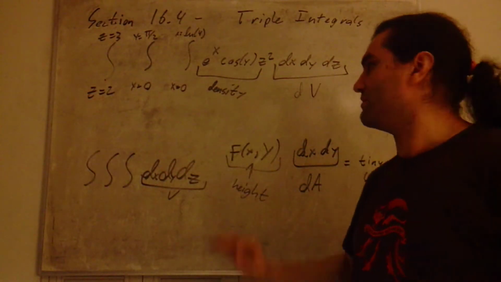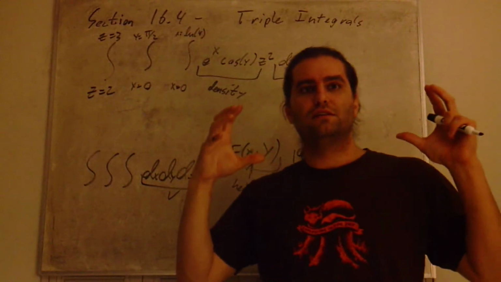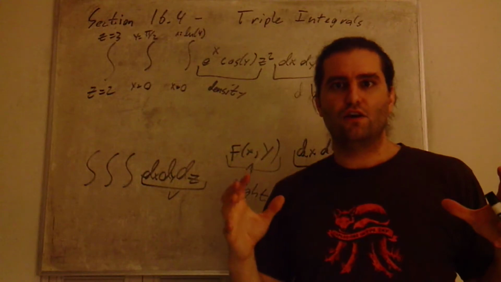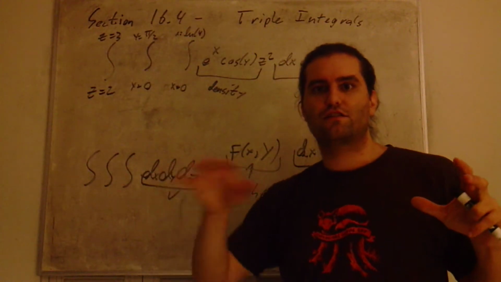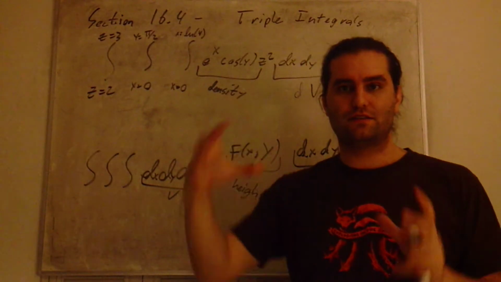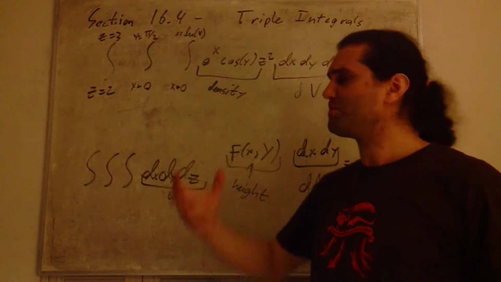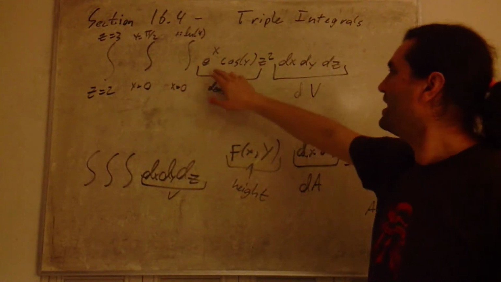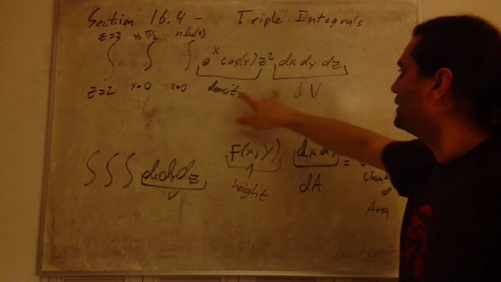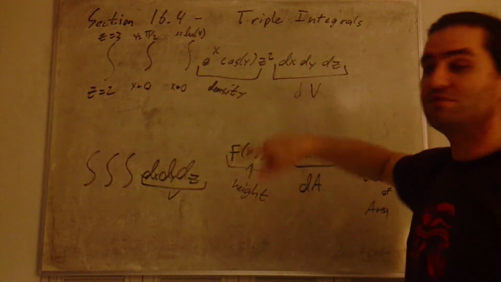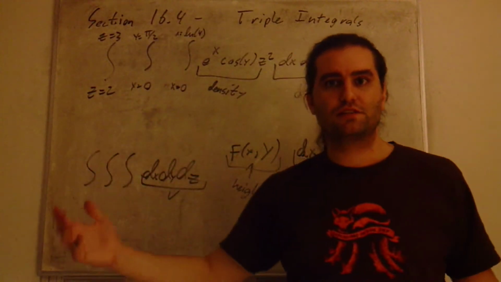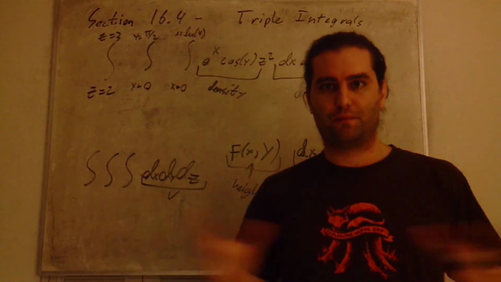Density is usually what it goes with. If you have a space, a solid something, where the density is changing throughout this shape, and you want the total mass of that object, then you need to calculate the density at each of the infinitely many points in that object. You multiply the density by the volume to get a mass, and you integrate over the bounds of your object to get a total mass of the whole thing.